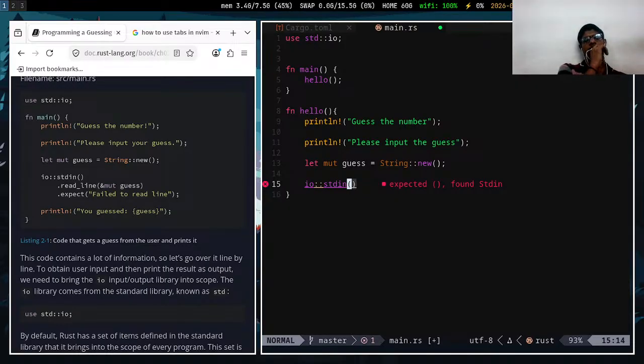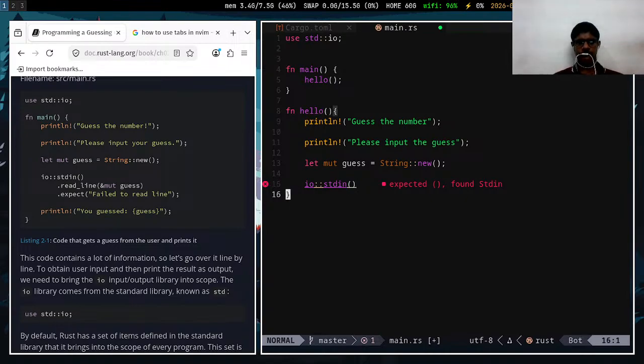So I guess in Rust we should use io, and stdin is in the io. It's like a property, it's for parsing the input, I guess.